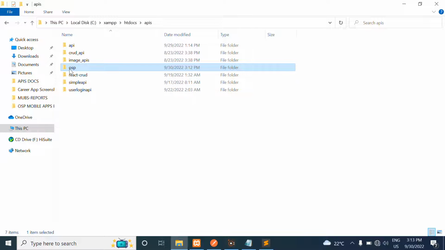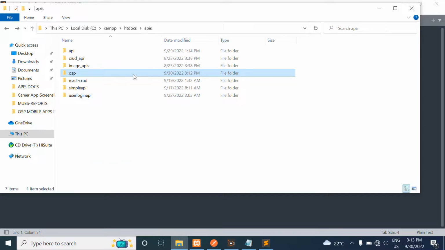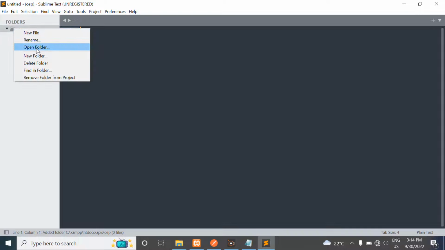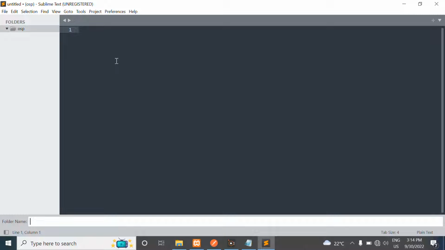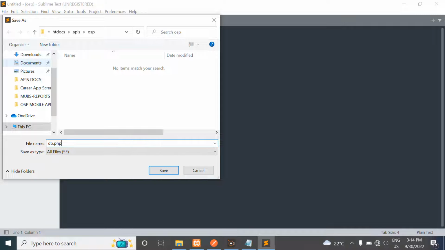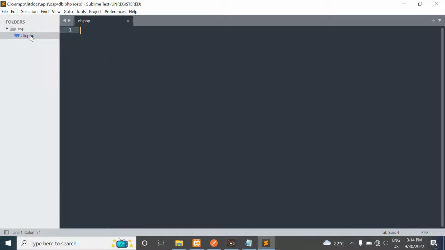This is where your API is going to be, so I'm going to drag this folder inside there so that I create my stuff. For the first process, I'm going to make something very simple so that I don't confuse you. This can be the configuration of our application. I'm going to come in here and add DB, so our db.php, or database file, is going to be here. Inside it I put my PHP.